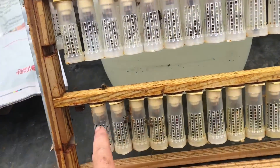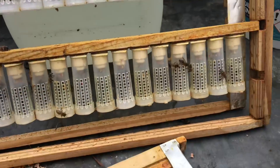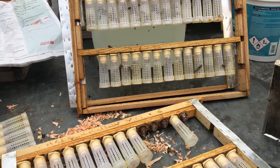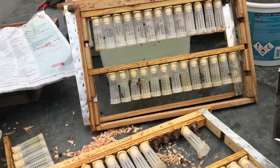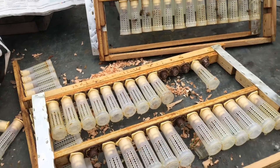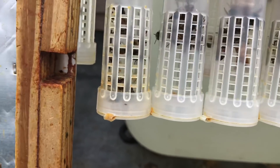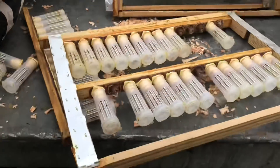Every single one bar one at the end is alive, but with the others I've lost 50%. These are actually a combination from another frame — I had four frames in there, so a lot of queens in one bank. I fed them, they were full of pollen, from a very prolific colony with lots of nurse bees. I still think a queenless hive underneath would be better overall, but trying nurse bees makes a massive difference — look, every single one is alive and they're thriving, they're huge queens. That's what I'll be doing from now on.